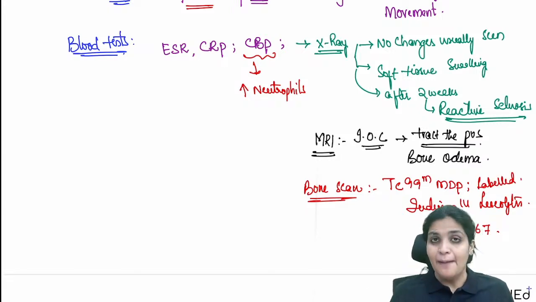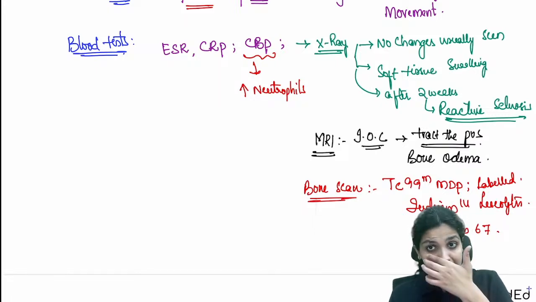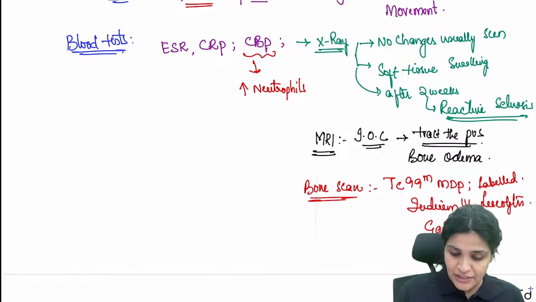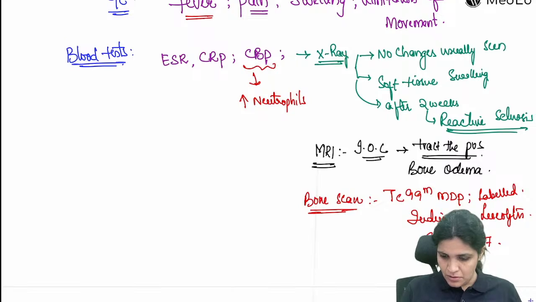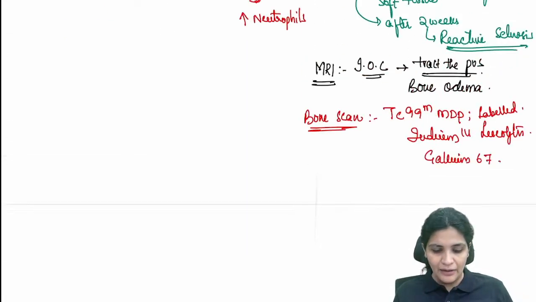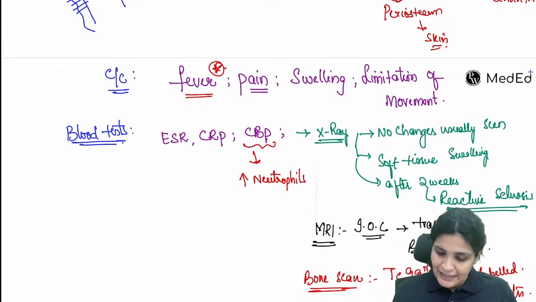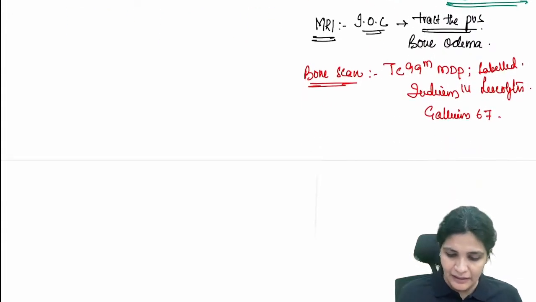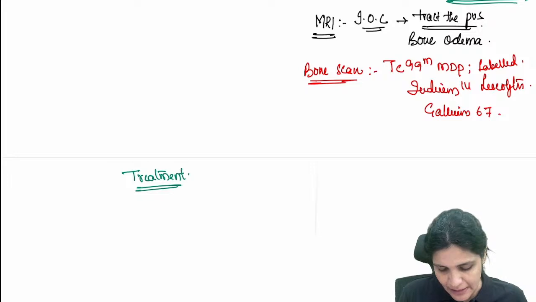They're the bone scans, but usually what we do is we go for MRI, where you can see the bone edema, while we are in the acute stage, right? So then what do you do? Once you are done with the history taking, the blood investigations, and the X-ray, if you're sure, then you start the treatment, because biopsy usually takes time, right?